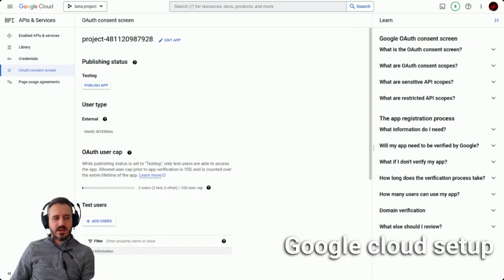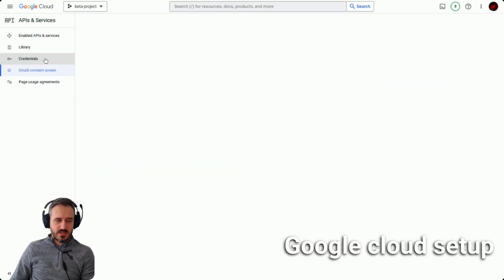I have already added some emails here to test it, though you cannot see them. You can either keep it for testing purposes, or switch to publish the app when you are done testing. This is very important to do first, and then you go to credentials.